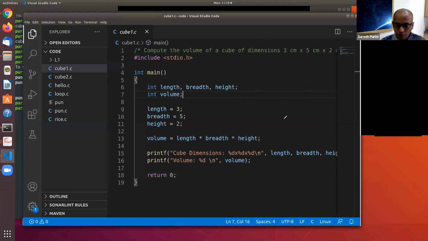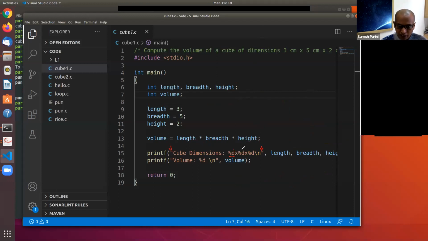What is important here is the %d that is present here. The first parameter of the printf statement is a string literal. This whole thing from here to here is a string literal. Wherever characters are there in the string literal, they will be printed automatically.